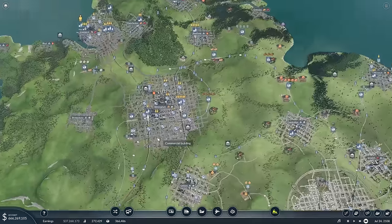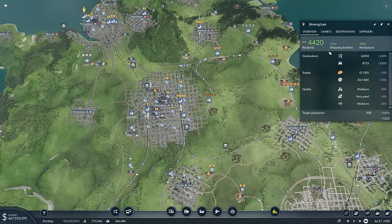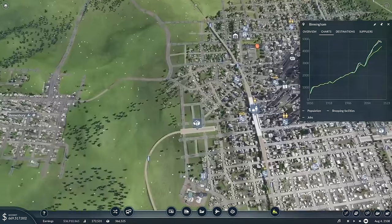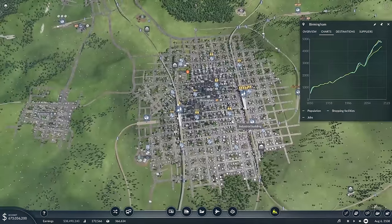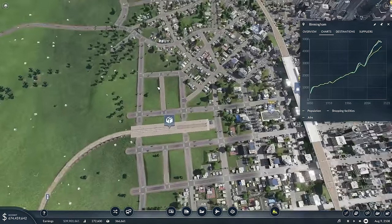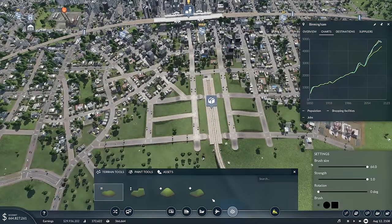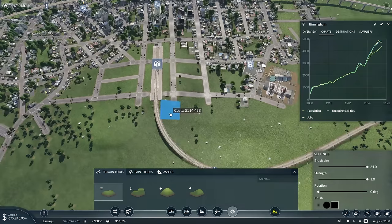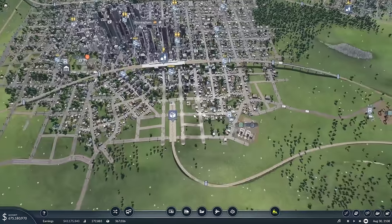So while that does its thing, and we have to wait a little bit longer, we're at 4,420. In terms of the charts right now, the residential's still growing. I did kill off a lot of industry around here, but once you start getting the food delivered, they've actually started to build the roads themselves already. Now, to make it a little bit more friendlier, we're going to smoothen the areas so it will promote a little bit of growth, not have too many awkward buildings and the terrain being too awkward for them to decide what they want to do over here. But it will all work out, boys.